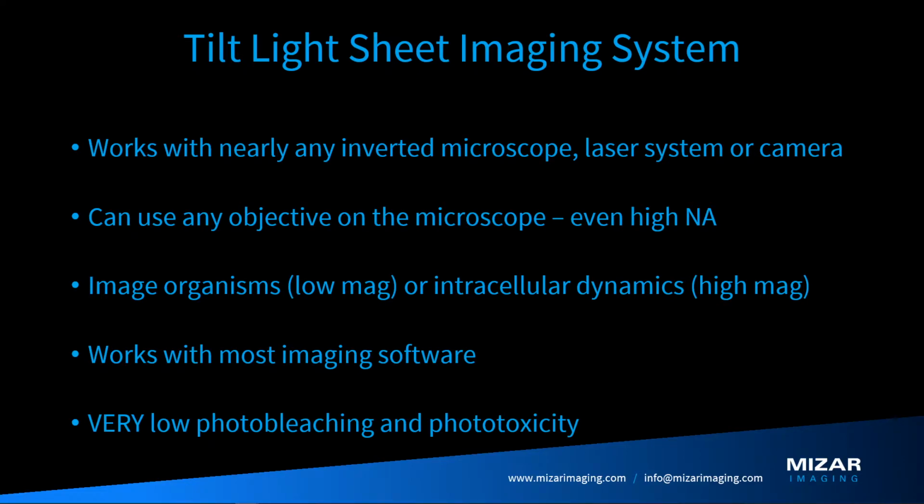You could use any objective on the microscope. You could use low mag objectives like 20x to image whole organisms, or high mag, high NA objectives like a 60 or 100x TIRF objective to do intracellular dynamics. So it really allows you a wide range of application space and imaging opportunities that other light sheet systems do not offer. It also works with most imaging software.